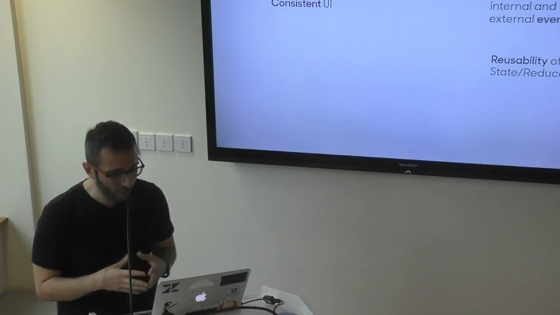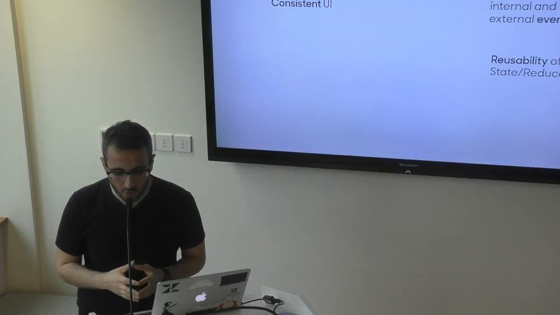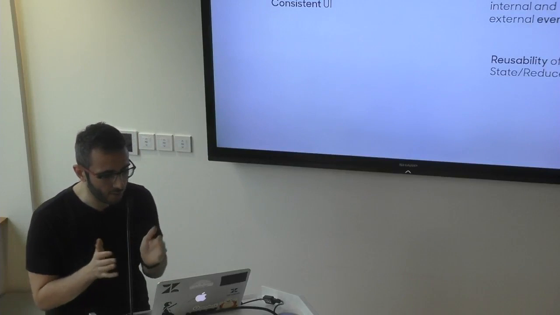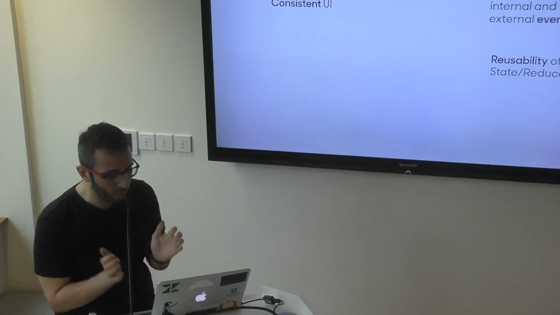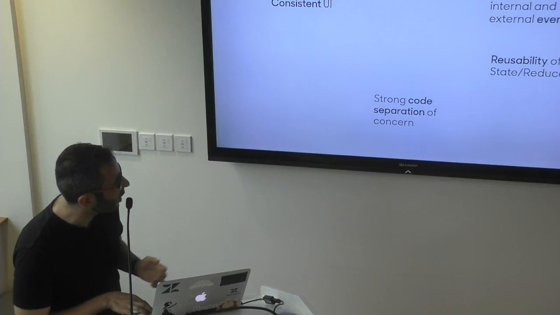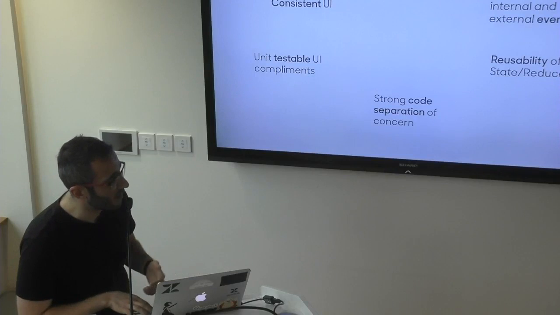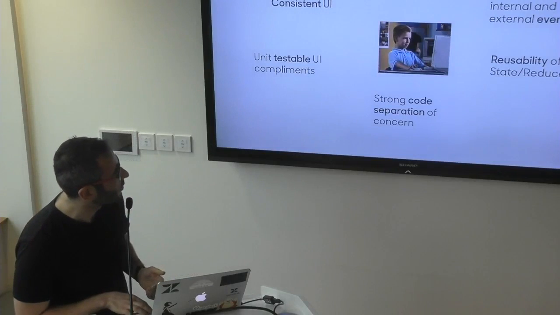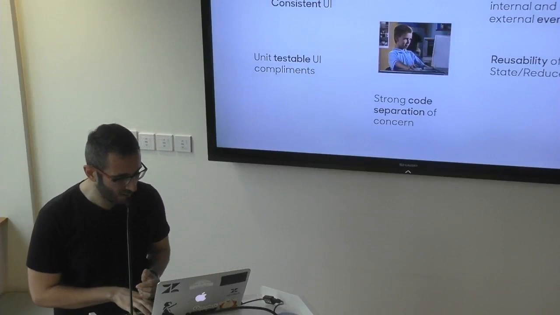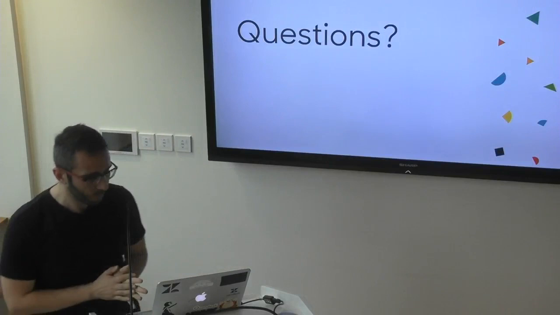One thing we did is we ported an application from iPhone to iPad, Apple Watch and Apple TV, and we were able to use the state and the reducer since it wouldn't contain anything that is concerned with UI views from iOS. So that worked pretty well. You have strong code separation, and you have unit testable UIs by doing this kind of snapshot UIs, and that's how you get a happy developer, I hope. I guess a happy developer would also be a performant developer, maybe. And that's it for me.